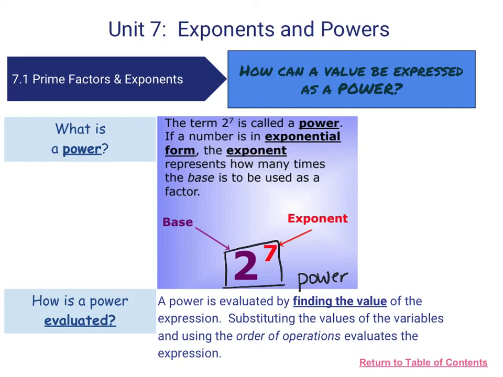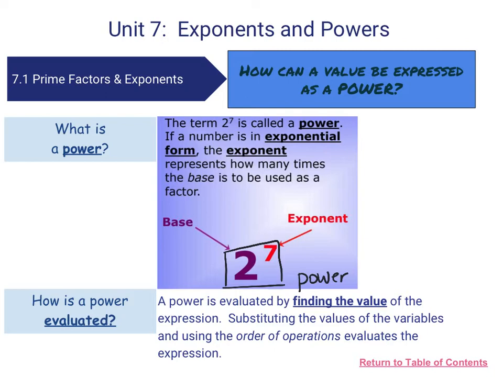So how is a power evaluated? A power is evaluated by finding the value of the expression. So substituting the values of the variables and using the order of operations evaluates the expression. This one here, for example, is not something where we're going to substitute in for a variable, because this is not a problem with a variable in it. This is just to show you what you're doing.